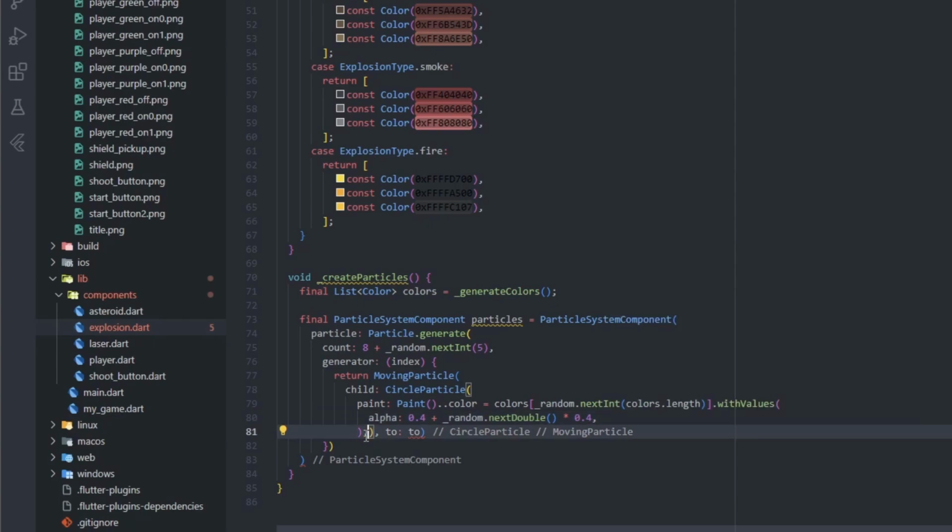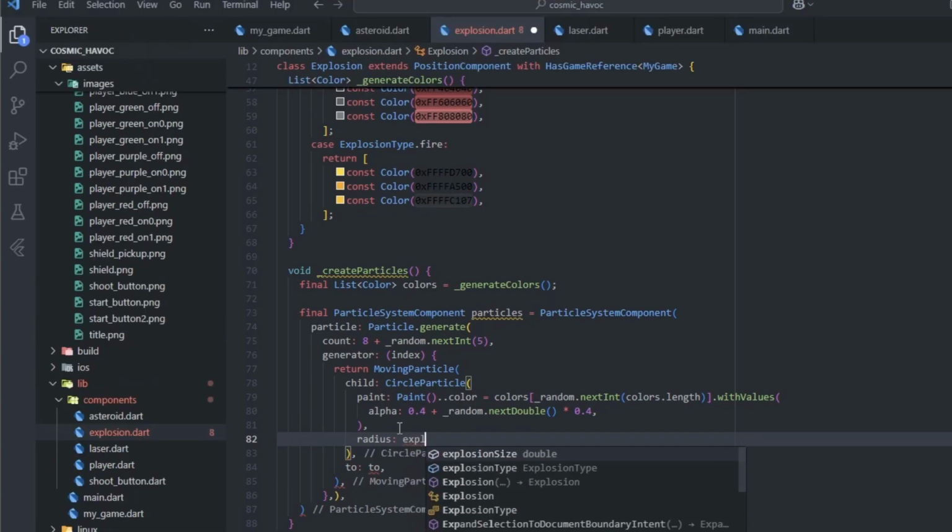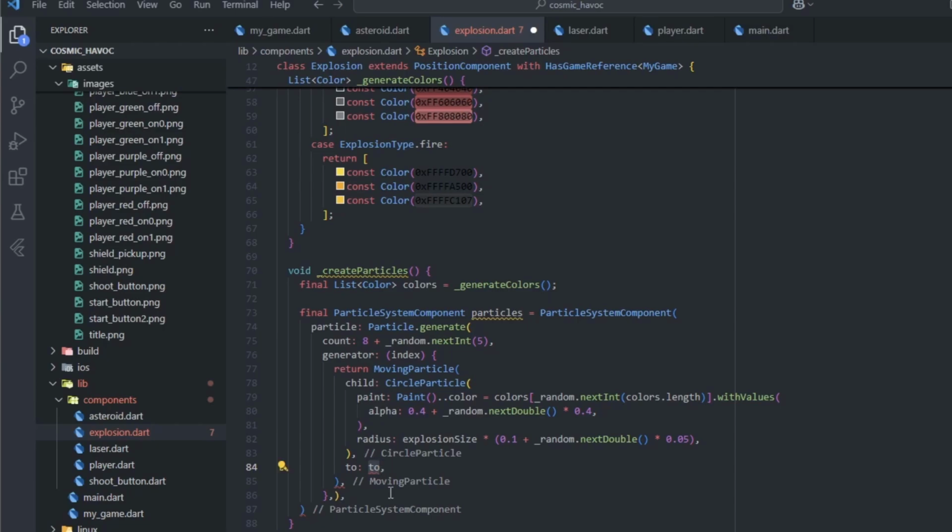Okay, and another property we can set for the CircleParticle is radius. We want the sizes of the circles to be pretty small and slightly random. So let's go with explosionSize times (0.1 plus _random.nextDouble times 0.05).